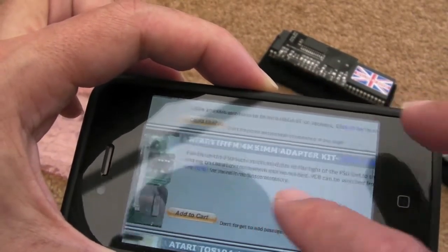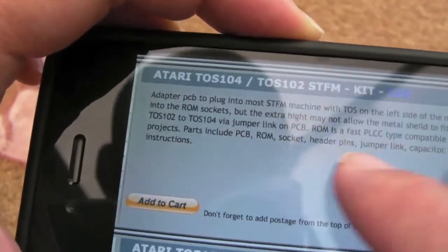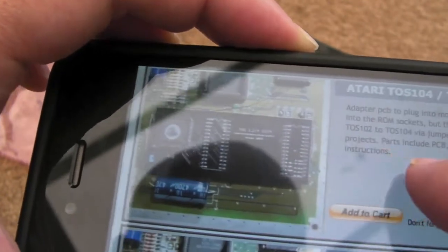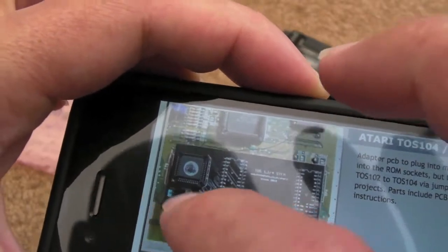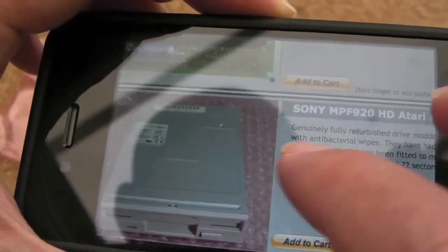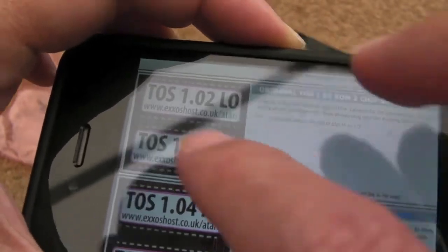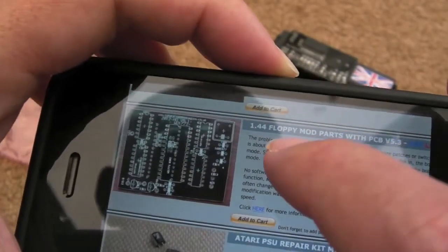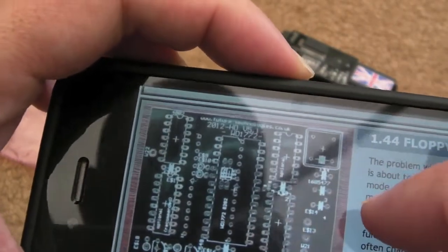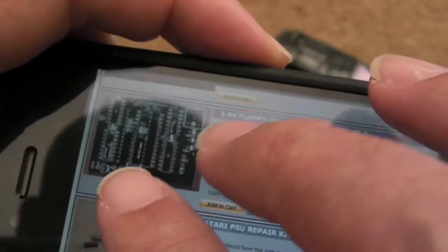There are other memory adapters here — one that uses SIMs that fits over where your DRAM chips go. There's the TOS switchable board, £18 for the kit — that is a bargain. It must be three or four quid for that PLCC chip at least, and by the time you've got all the pin headers, the socket, the jumpers, the cap and stuff, that's really good value. Fully assembled it's £25 there. It's also got high-density floppy disk drives if you want to stick one in your Atari ST, TOS ROM sets, and also the 1.44 meg floppy PCB with parts — a complete kit so you can add a 1.44 meg drive to your ST, though not all STs will support them depending on which Western Digital floppy controller you've got.